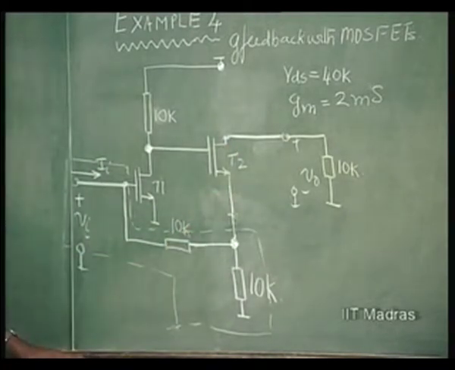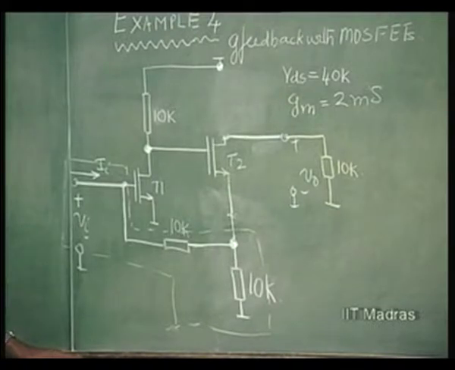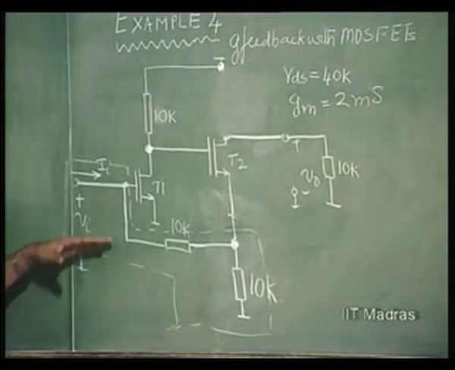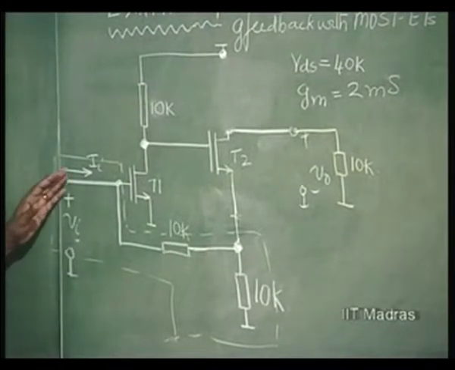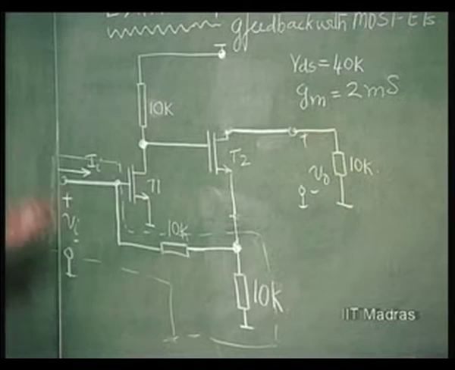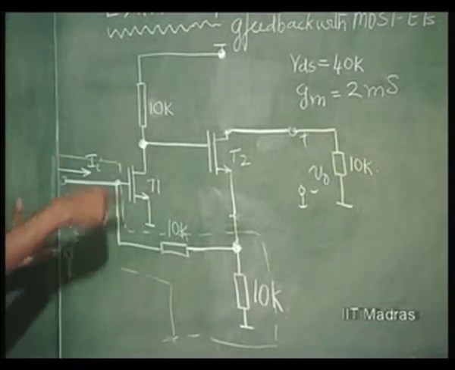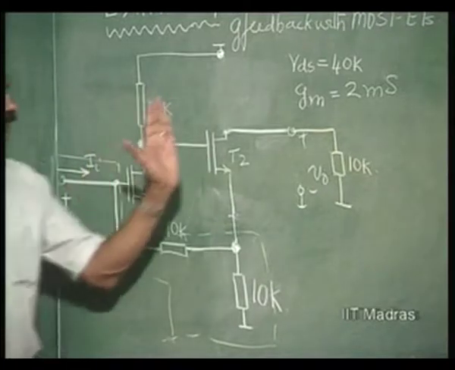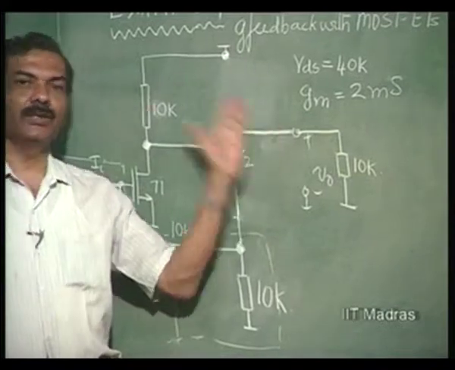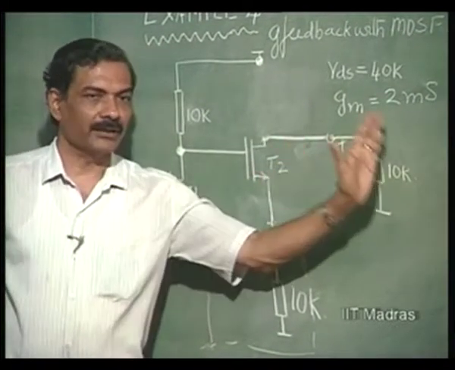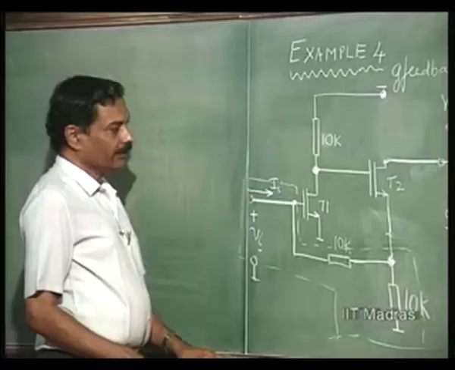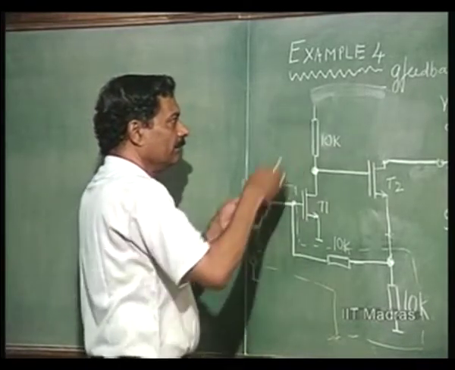So, this is an important point that you should note. Same thing should happen when we have things in series at the input. There should not be anything in shunt at the input. Things should be in series at the input for H feedback. There also the amplifier should come in series with the feedback network, and bias networks and all should be considered with the source impedance, not with the amplifier. Likewise, in the case of series arrangement at the output, the load resistance should always be considered outside. This is something that you have to bear in mind. Now, once you do that, this is going to be pretty simple problem here.